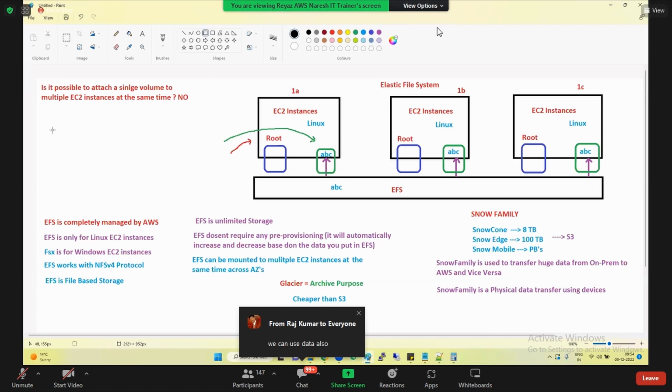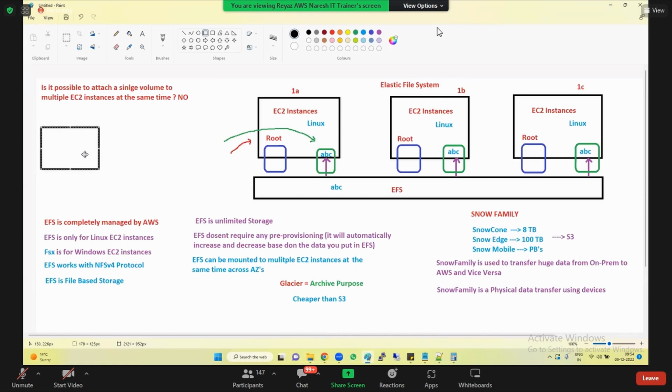So guys, listen to this carefully. This is your on-premises. In your on-premises, you have so many servers, desktops, and storage, everything, right?